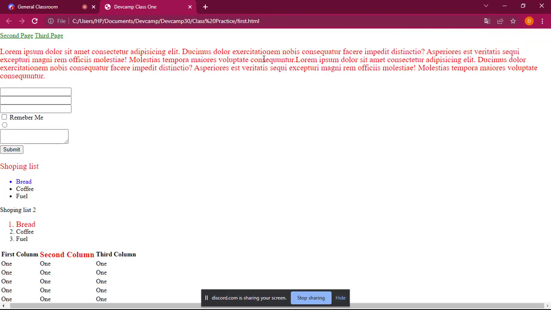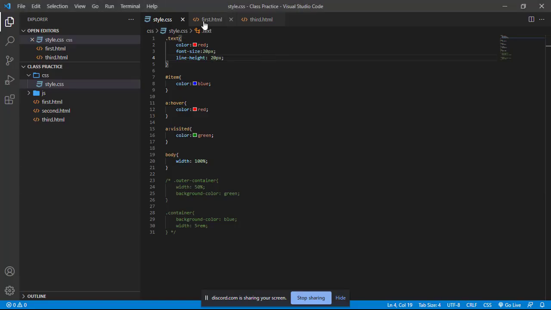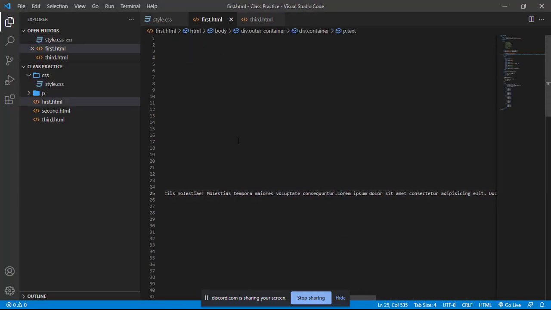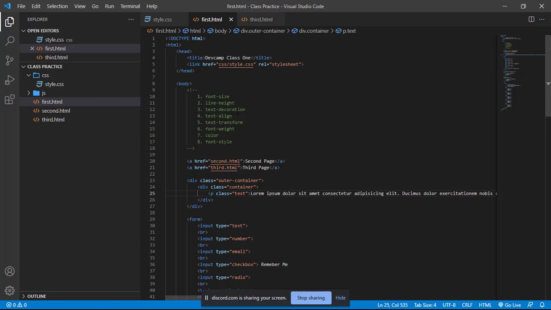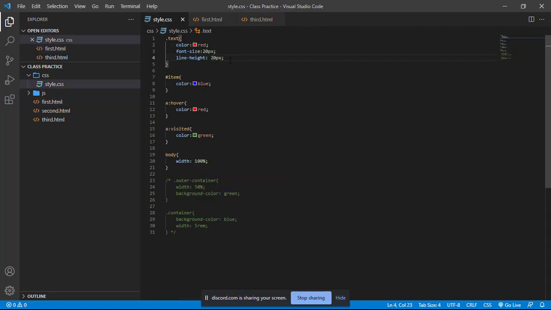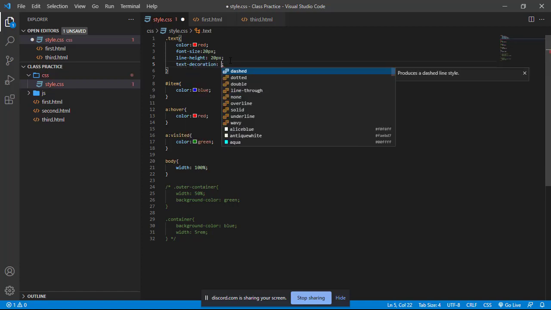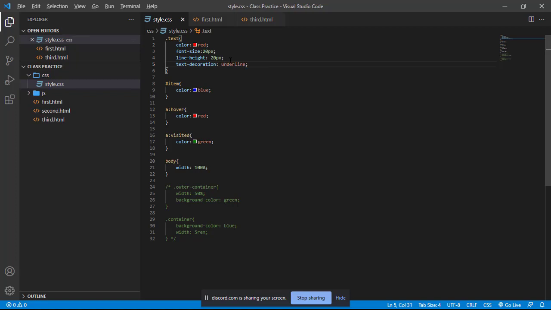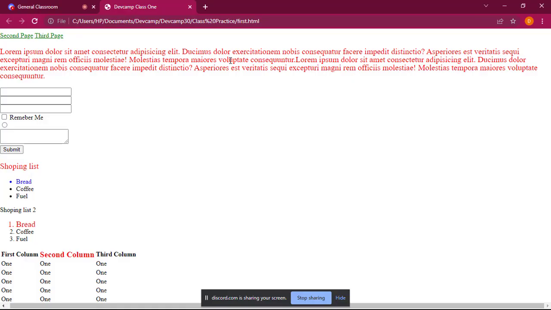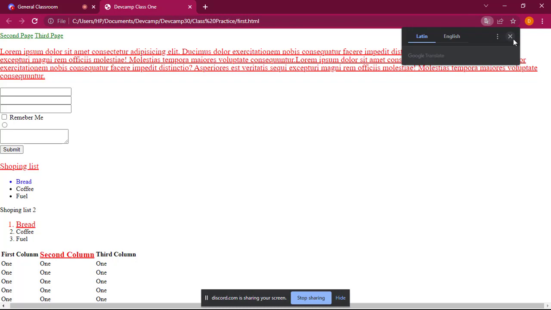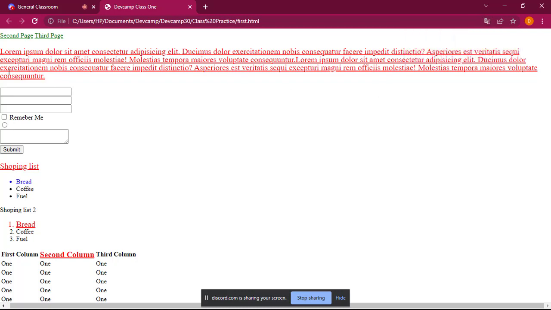So aside text font size and line height, I also made mention of what other things? Text decoration. So what text decoration does basically is, we have attributes of underline, so we can just decorate our text by something like this.